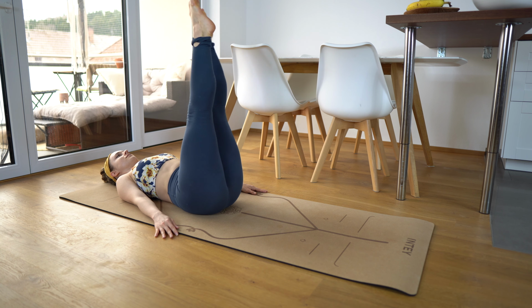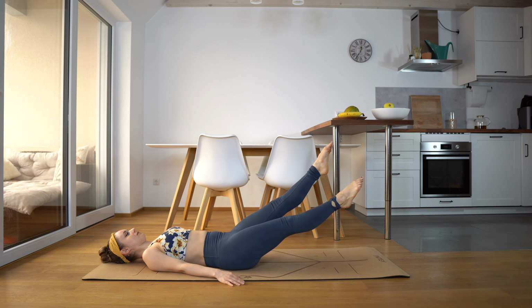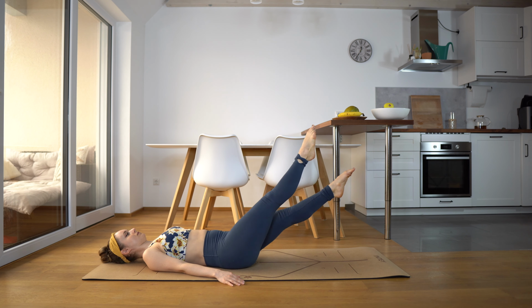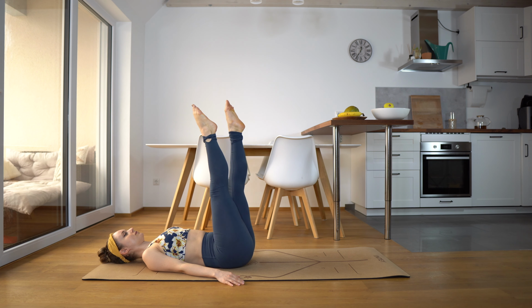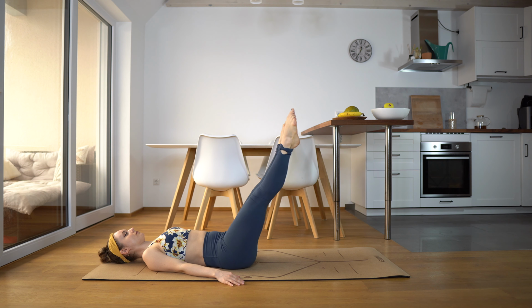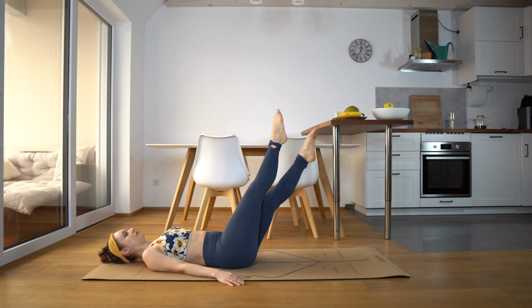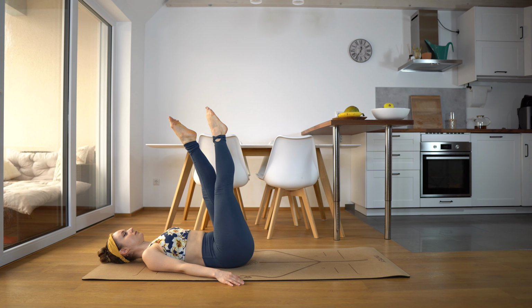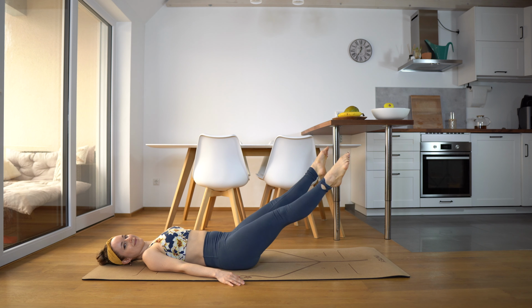So inhale at center, exhale as you come up. Keep that belly button to the spine. You can bring your hands under your bum if you feel like your back is arching too much here. And down. And back up. Pointing your toes, stretching your knees. This is also really good for your inner thighs.